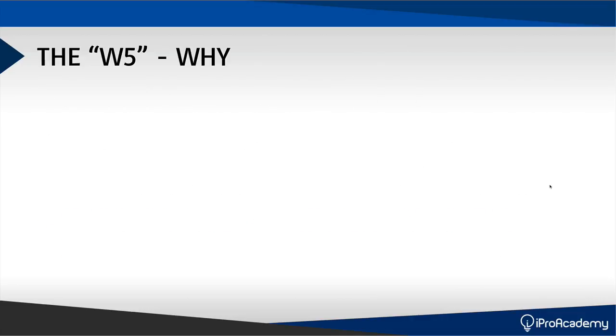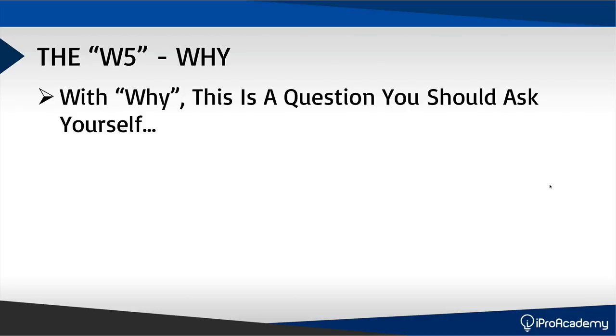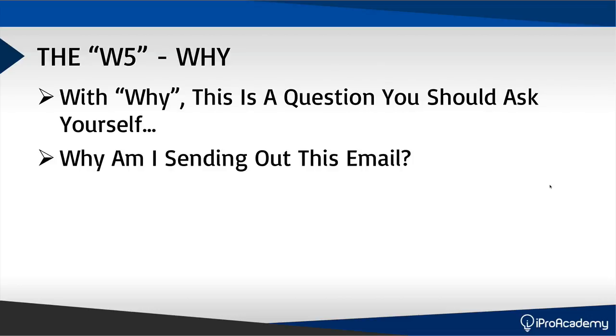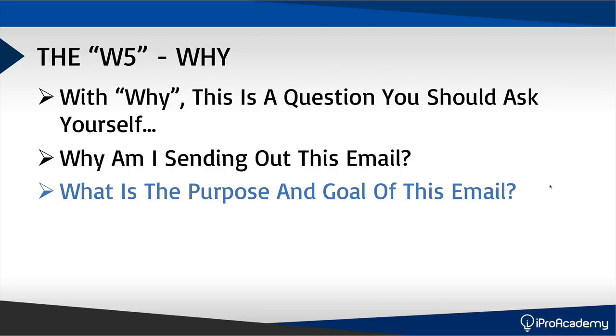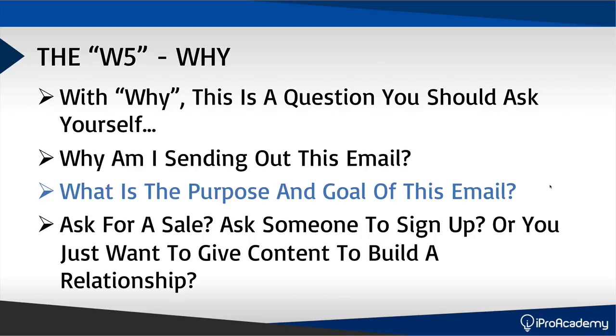Now, the last one is why, okay? With why, this is a question you should ask yourself. Why am I sending out this email? What is the purpose and the goal of this email? Are you asking for a sale? Are you asking someone to sign up for something? Or do you just want to give content to build a relationship, okay? You don't randomly send out an email to your database. You always have a goal and a purpose. And if you have that in mind, then it's very easy for you to write your email copy and for your email subscribers to understand what you want them to do, okay?